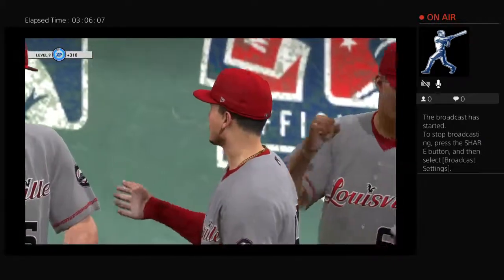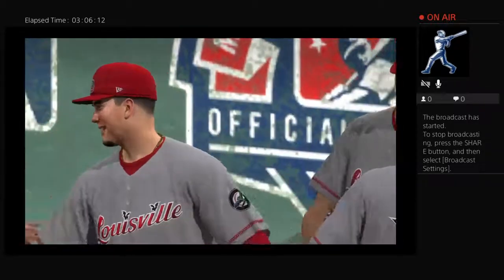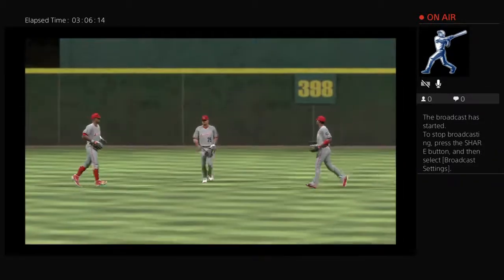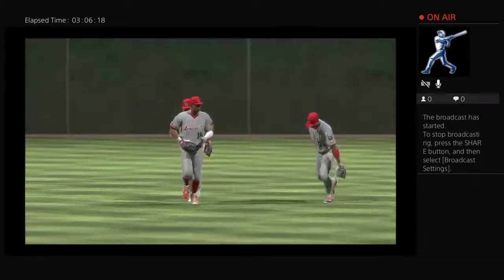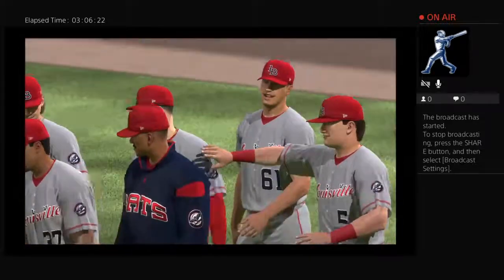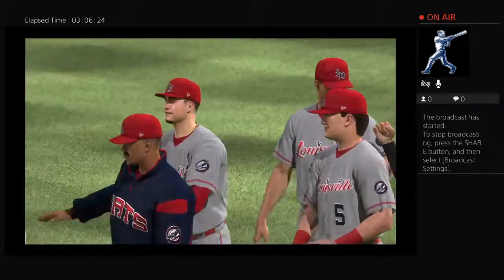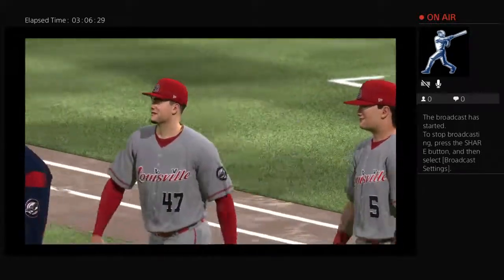It's only been a week, but I guess it probably feels like a million years ago since they had their last win. But this 6-game losing streak is behind them now, so we'll see if they can string some W's together. 8-2 tonight's final. The Louisville Bats used a nice 5th inning to take the lead, and they never gave it back. Sal Romano gets to double digits with his 10th win of the year.